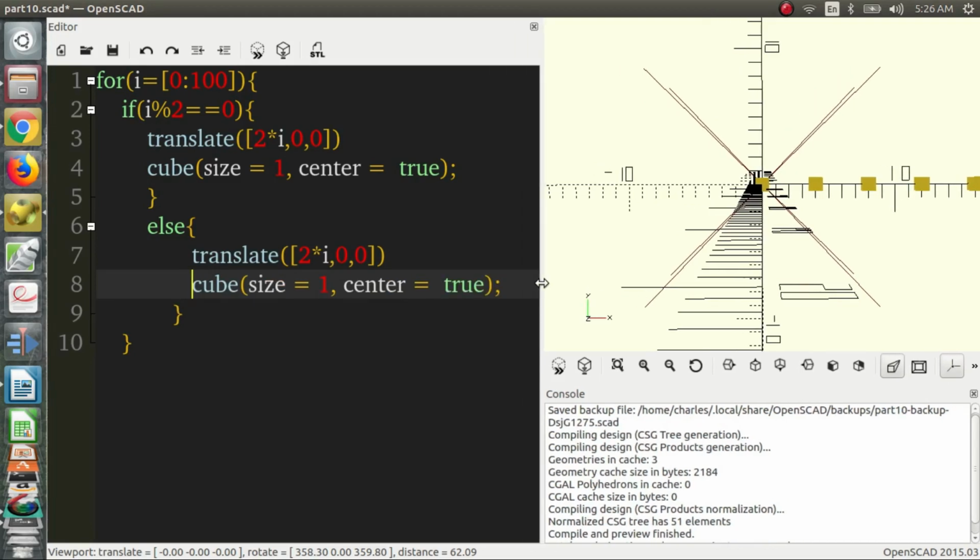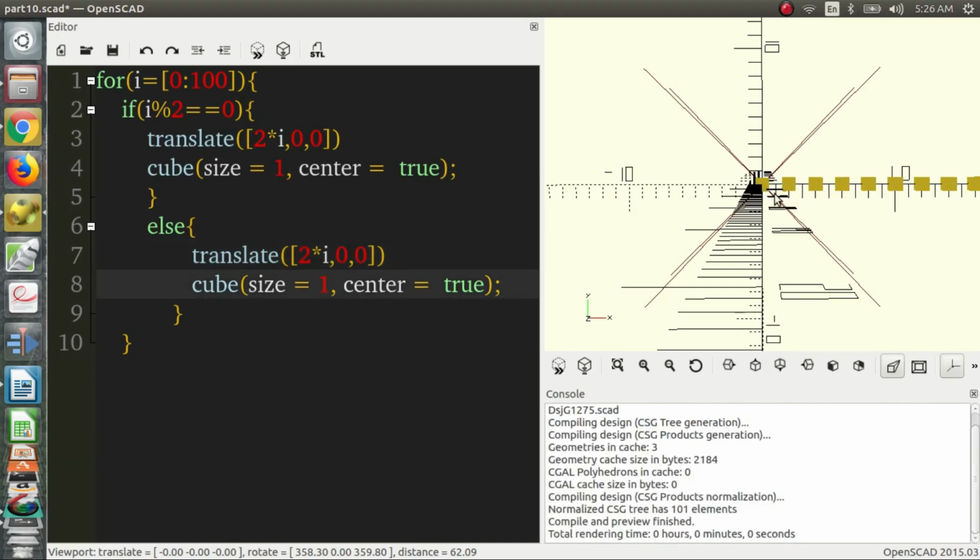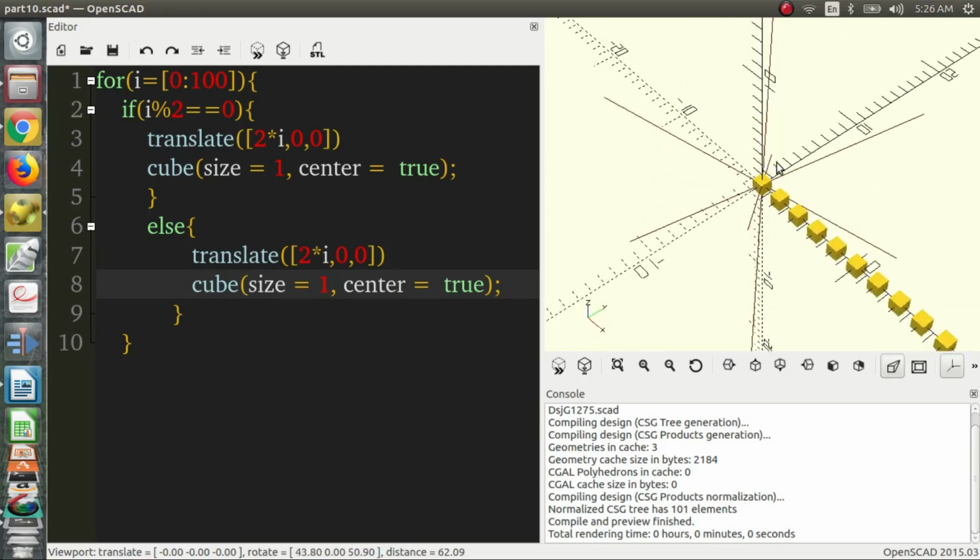So now it'll do the exact same thing, but that's not what we want. Well, not exactly the exact same thing. It'll give us all the cubes that are in between the ones that are defined here. So let me just show you. It's going to give us all the cubes that are in between, but we don't necessarily want that.